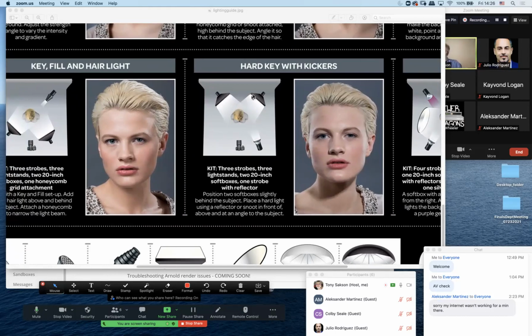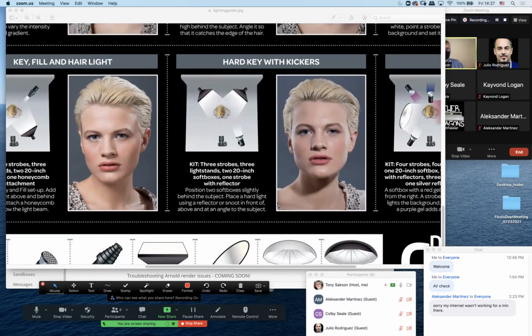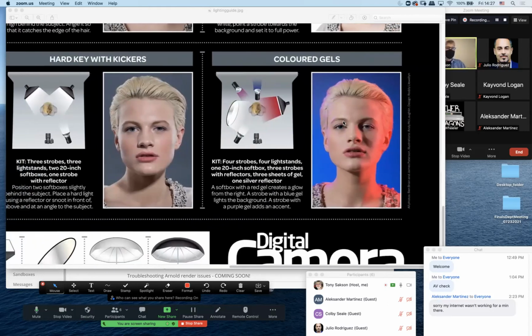Notice anything about this? Does this look familiar at all? Yep, it's exactly the Badger, but with a hard key light. And notice that hard key light, that's a pretty hard edge on the shadow there. So they're not saying whether they put a honeycomb in it or not, but that would be up to you to figure out. Just adjust the angle, or I'm sorry, the radius for the shadows to soften up a little. And then we get here.